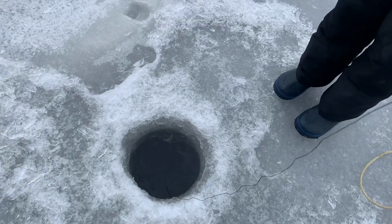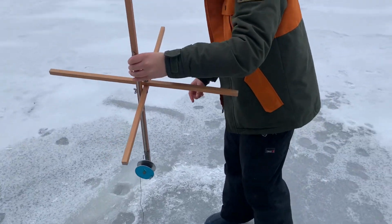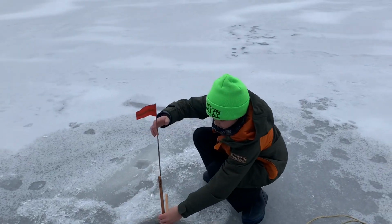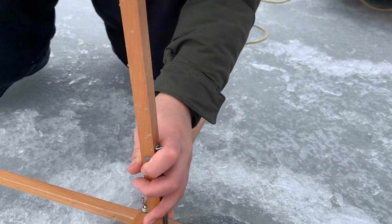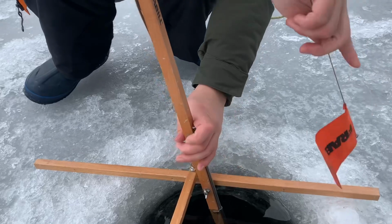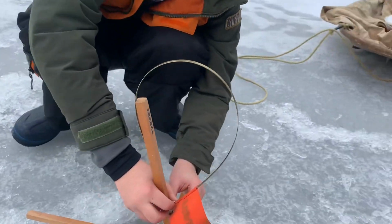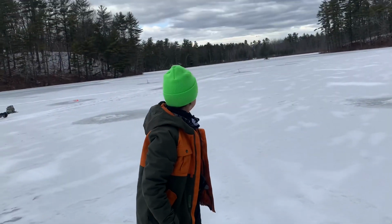And then take the trap, and don't go too fast because the line will get all wrapped around the thing when you put it in. And then it's in like that. So then we're going to bend this down. Oh boy, hold on, it's going at an angle. Okay, so bend it down like this. And there you go. Hold on, I've got to get that all the way. There we go. Okay, and that trap is set.